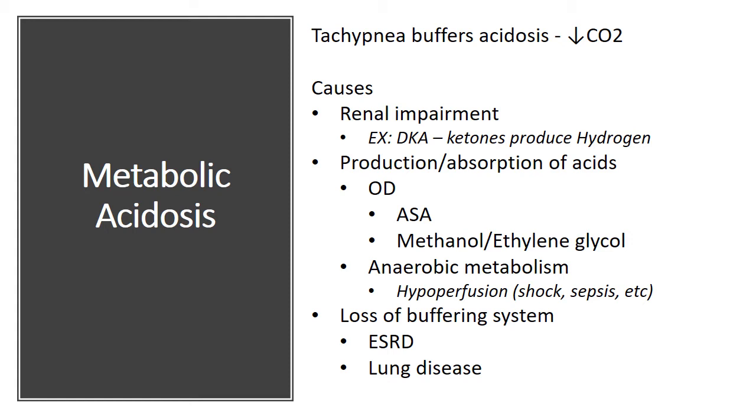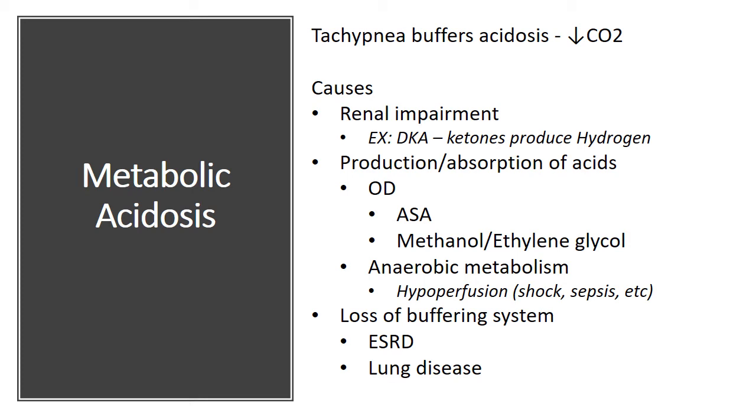And also with those acids is if the body goes into anaerobic metabolism, if they're not getting an adequate amount of oxygen, they're going to convert to anaerobic metabolism because there is a decrease in ATP and CO2 production, and they're going to be hypoperfusing. They'll be in shock from hypovolemia, or if there's sepsis or an obstructive shock, etc.